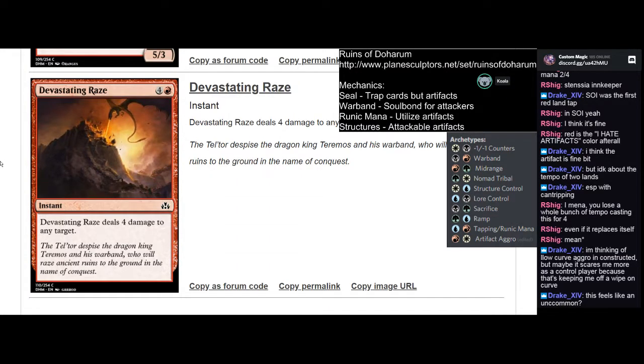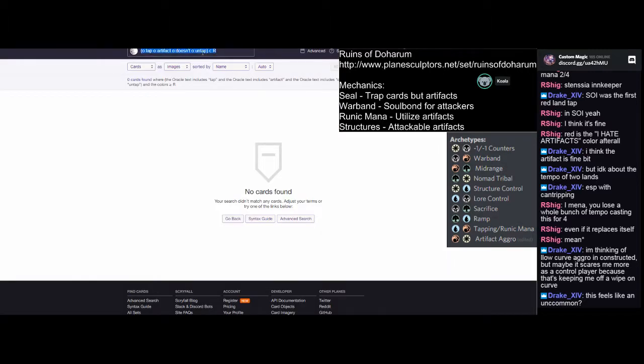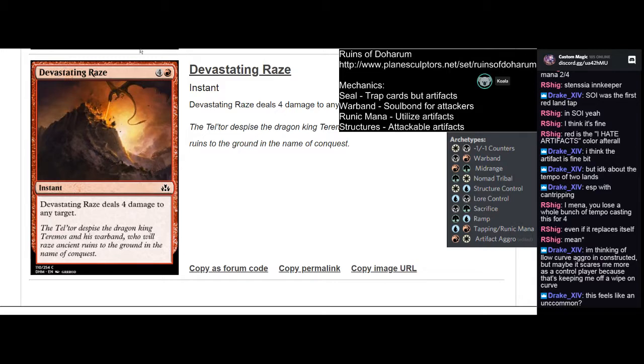Yes. So this is the last common in the set for red. This is Devastating Rays. Is there a card called Devastating Ray? Rays? Because that's kind of an unintentional opportunity for punishing. It is 4 and a red, so 5 mana total. Instant. Devastating Rays deals 4 damage to any target. It's a removal spell. It seems solid.